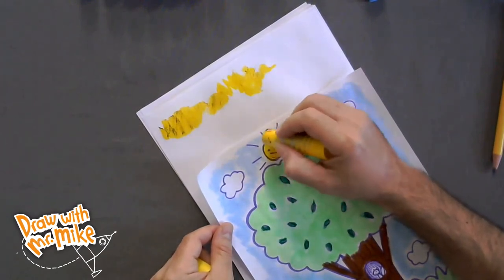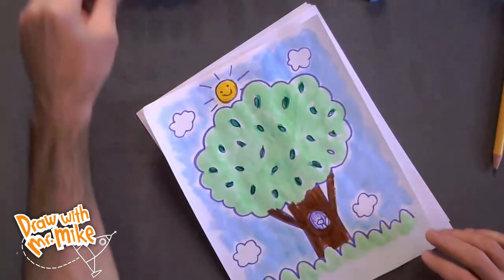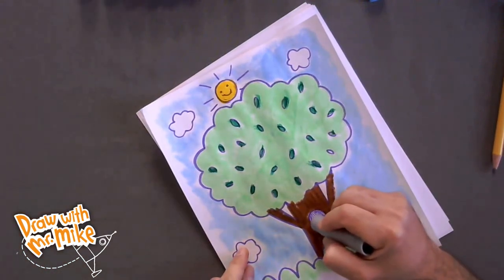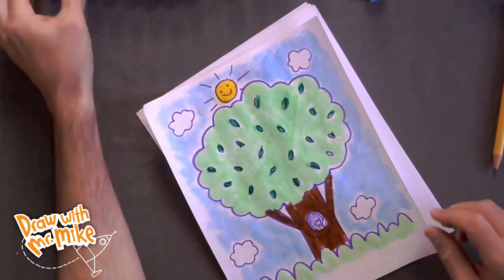Well, I think some of that color bled a little bit. That's okay. Still looks like a sun. And then I'm going to use my silvery gray for my squirrel. And there we go. And now we have a tree.